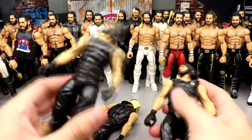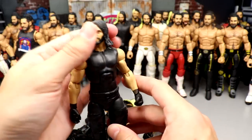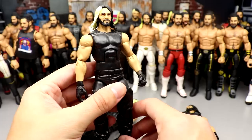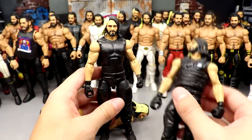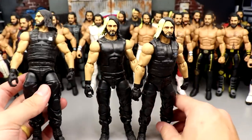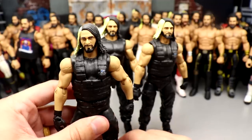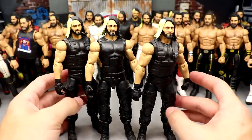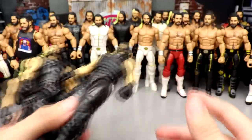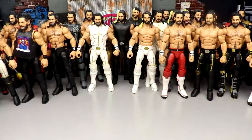I can go ahead and knock out these Shield figures here. I have a few Seth Rollins Shield figures without the vest — this is the Elite 31, maybe Elite 33, and then you have another couple of those. I think all three of these are the same Elite. This was an abysmal head sculpt but it was early on — it was a shield Rollins. Sometimes when you look back at some of those older Mattel head sculpts they'll make you shake your head. This is also when they were giving him the paler skin tone. He's come a long way.